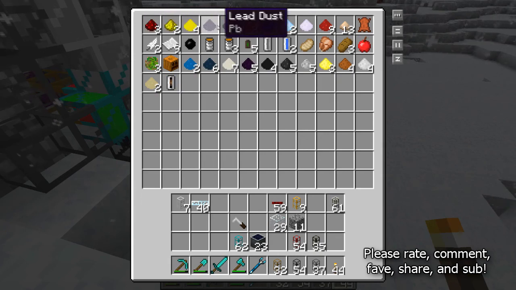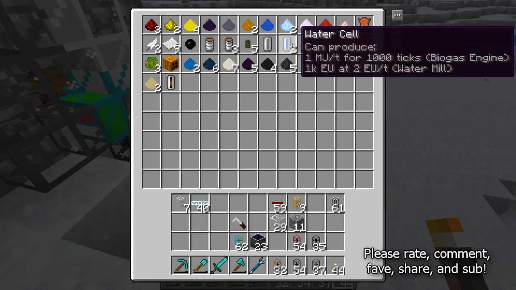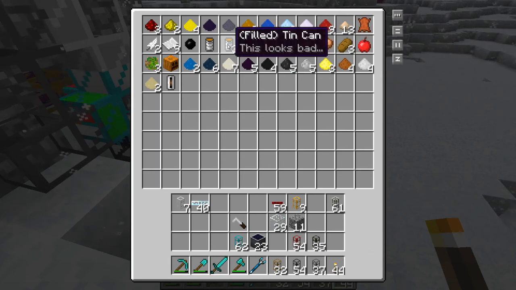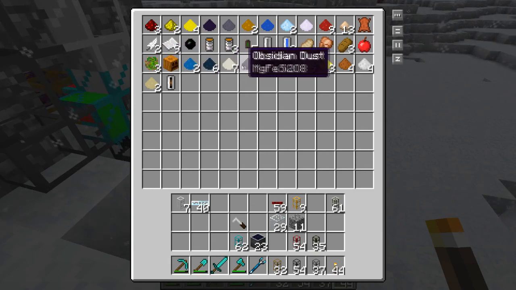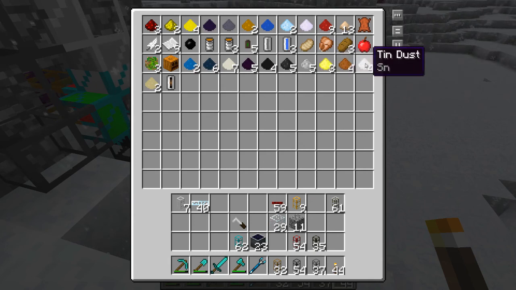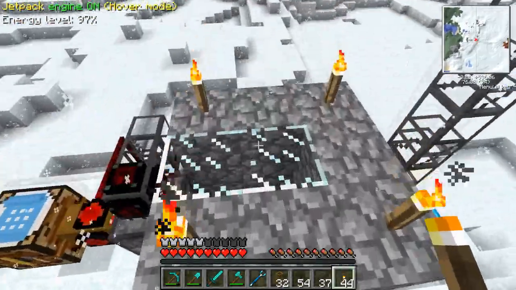Redstone, glowstone, sulfur, lead, steel, pyrite, sodalite, aluminium, zinc, netherrack, sawdust, leather, apple, bread, cooked chicken, cooked pork chop, some cells, water cells, empty cells, single-use batteries. I think that's from the Bluetricity. Some tin cans. A couple of them look bad. Rubber, paper, feather, plant ball, pumpkin, lazurite dust, flint dust, saltpeter dust, obsidian dust, charcoal dust, coal dust, iron dust, gold dust, copper, tin, calcite, and a silicon cell. And these are all things which have been created by the scrap boxes being thrown down in there.